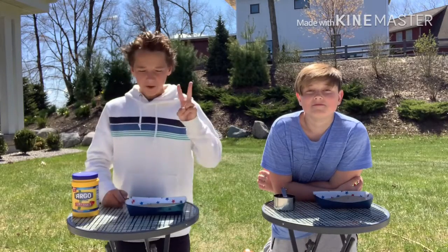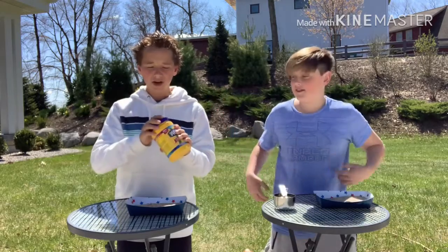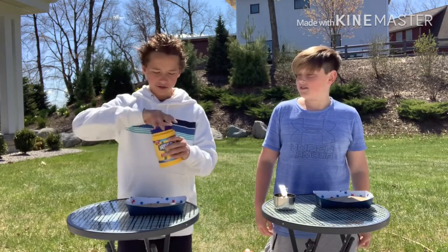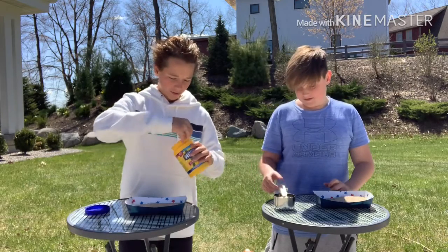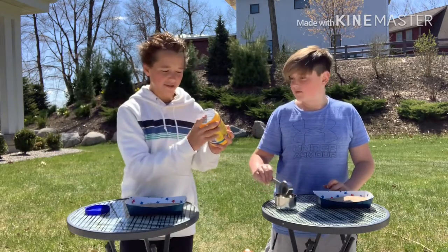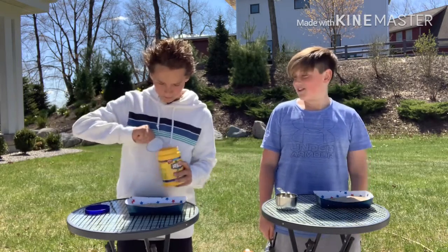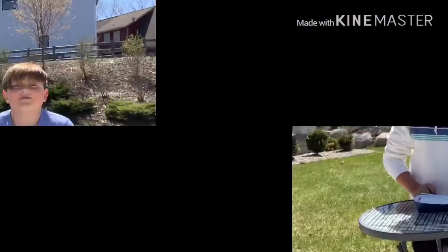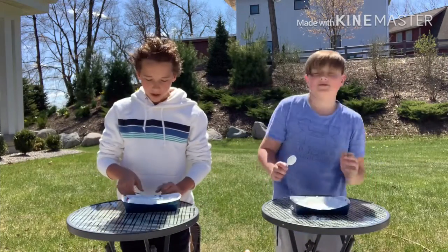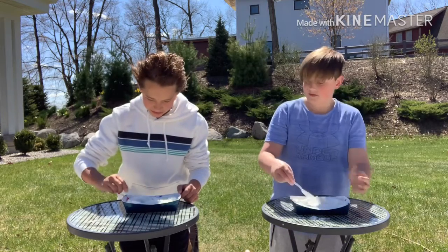Okay, step two is you're going to take cornstarch and add 1 cup of cornstarch. Yes. So we're going to add the cornstarch. Oh, no mess. Stays fresh. Quality. Okay, now you guys do it. Okay, so when you have your full cup of cornstarch in, you can kind of start to mix it up.